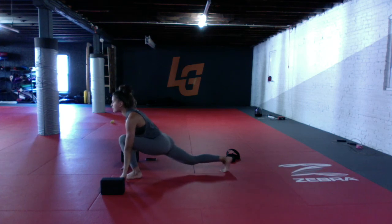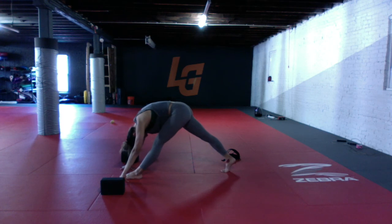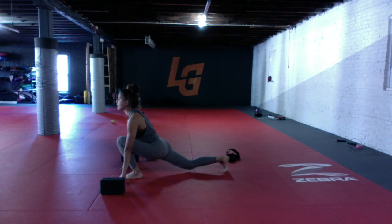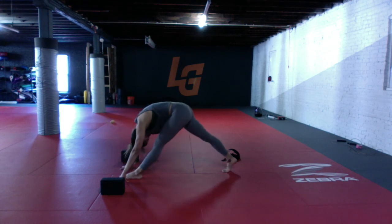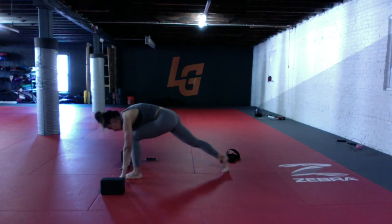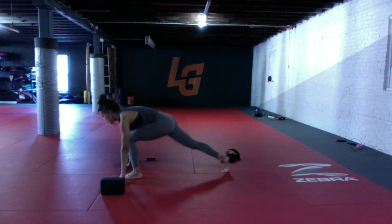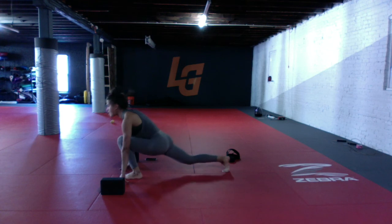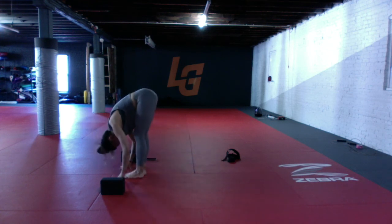Inhale, runners. Exhale, straighten the left leg and fold. Inhale, bend to the left knee, runner's lunge. Exhale, straighten and fold. Inhale, bend to the left knee, runners. Last time, straighten and fold. Inhale, runner's lunge. Exhale, right foot next to left at the top of your mat.